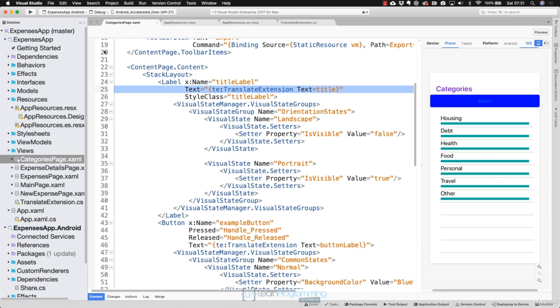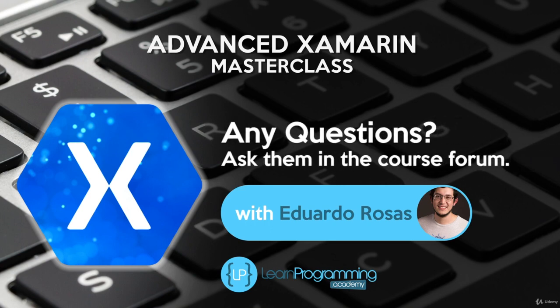In an application that you're actually going to show to the world, you will need to make sure that you translate as much as you can, aiming for 100% translation, which is currently not the case for our application, but hopefully you now know exactly what to do to finish up the translation of any application that you have. Now that you have learned how to do this translation on both Android and iOS, in the next section, just like in the previous section we learned a few Android specific things, we're going to learn how to do them on iOS as well.